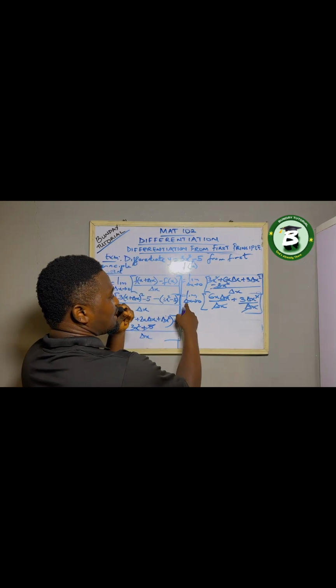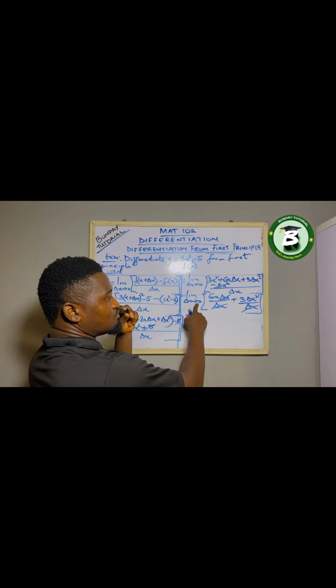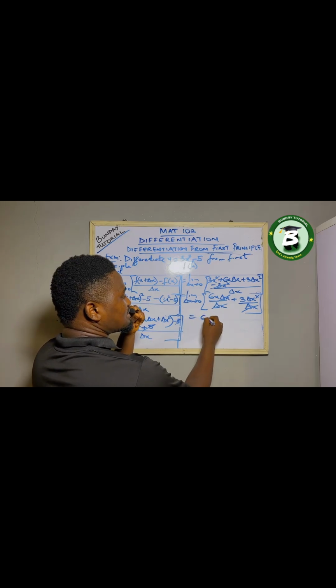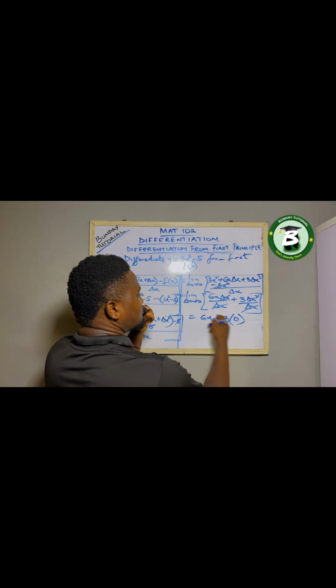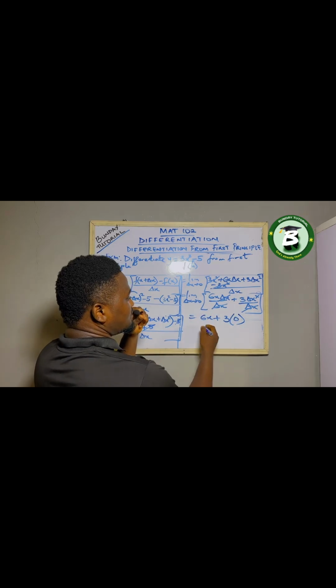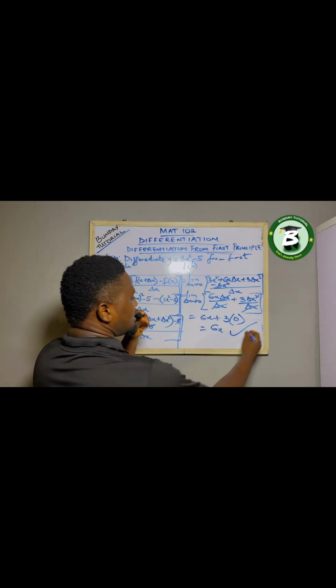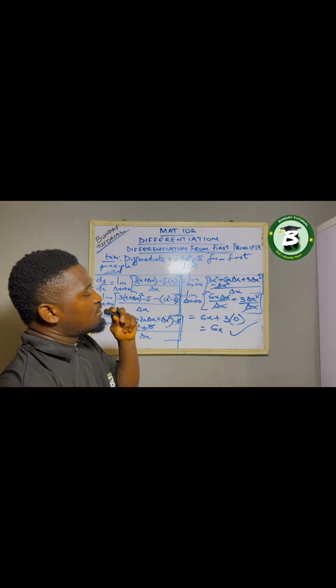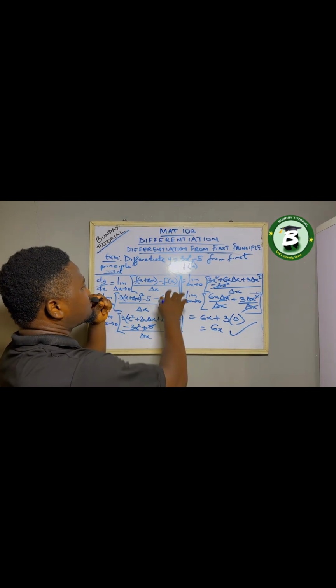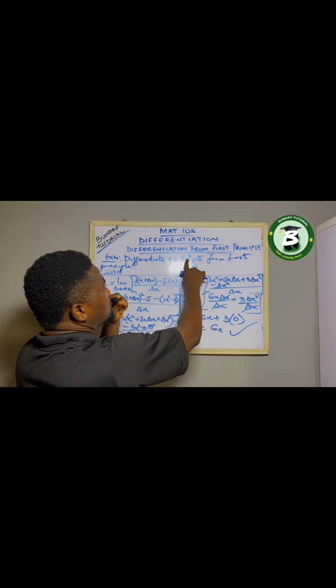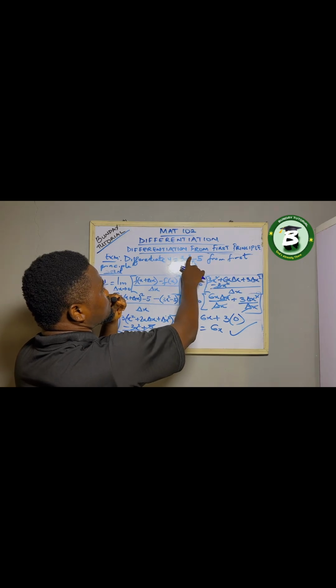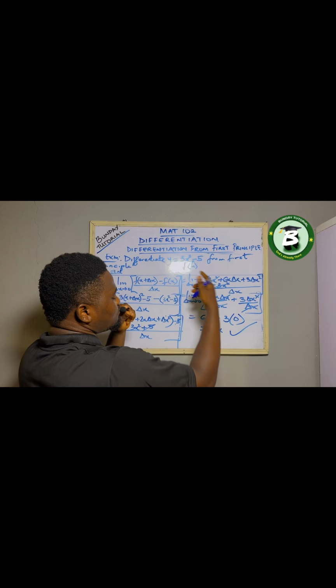So we now say that as delta x tends to 0, substituting, we have 6x plus 3 times what's delta x? That's 0, tending to 0, after you evaluate the limit. So the answer will be 6x. So definitely let us confirm from the normal formula for differentiation. If I want to differentiate this normally, which we are going to do in the next video, 3x squared, differentiate, that will be 2 times 3 is 6, 6x, and we are correct.